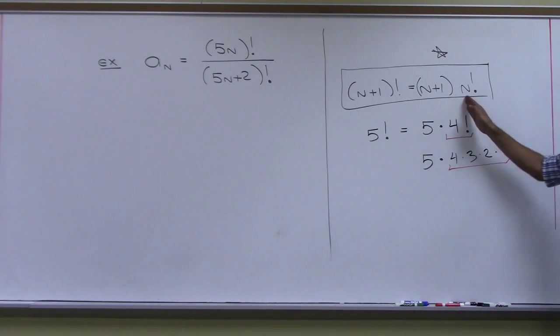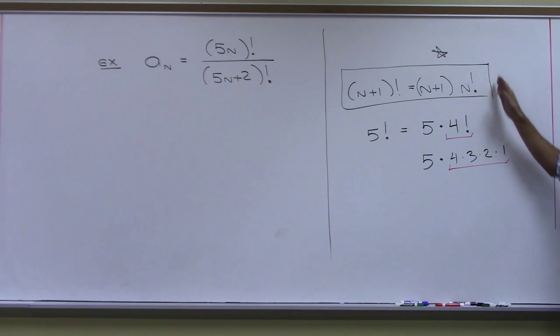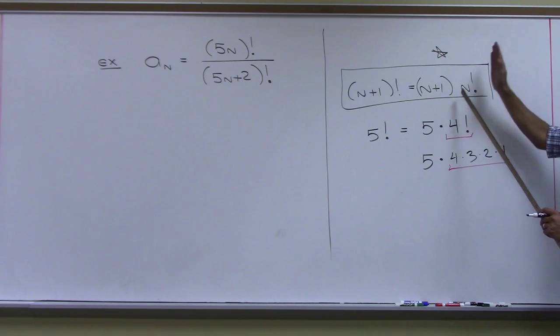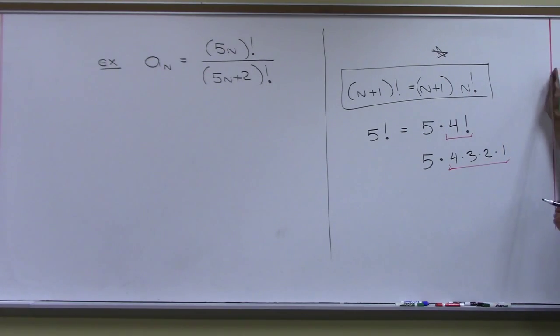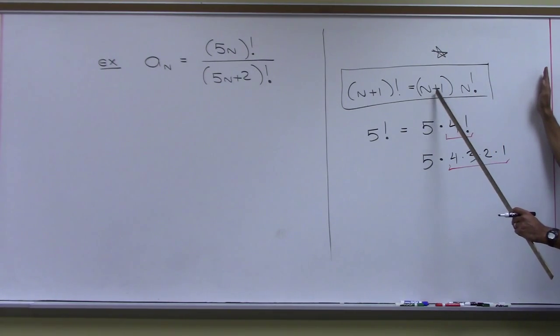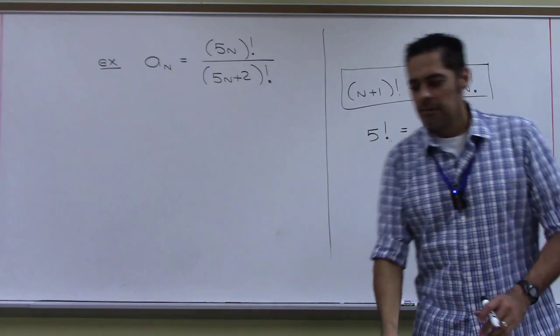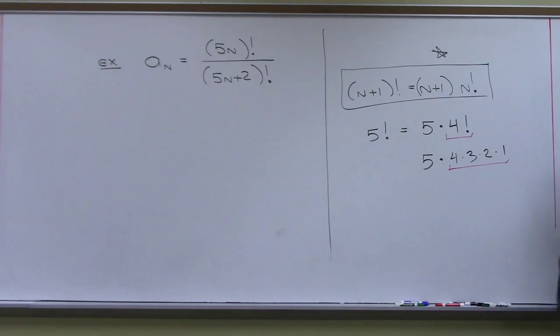What is n factorial? N times n minus 1 times n minus 2 times n minus 3. So do you agree if the rest of this is n, n minus 1, n minus 2, n minus 3, if I put those all together with that in front, it's that? Yes? You have to see this. I mean, I can't force your brain to understand that. You either are going to see it or you don't.